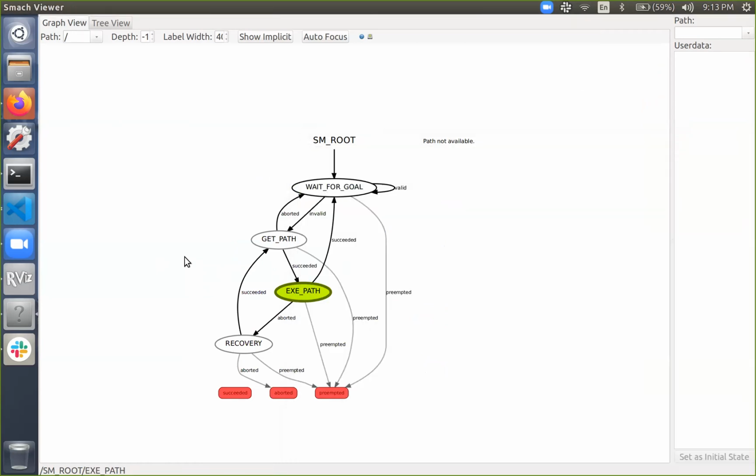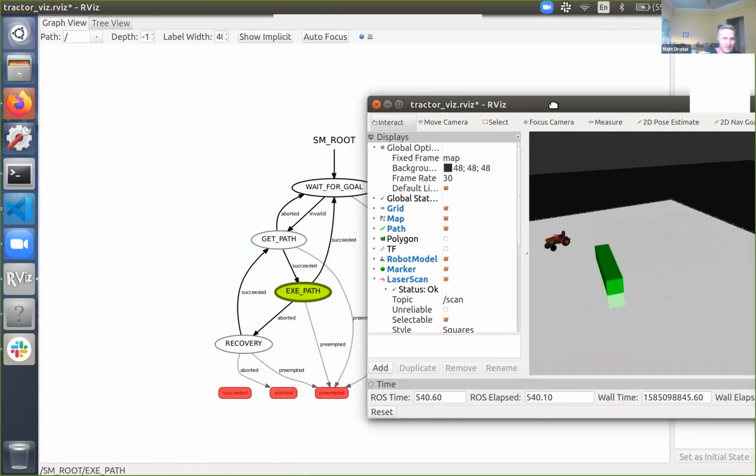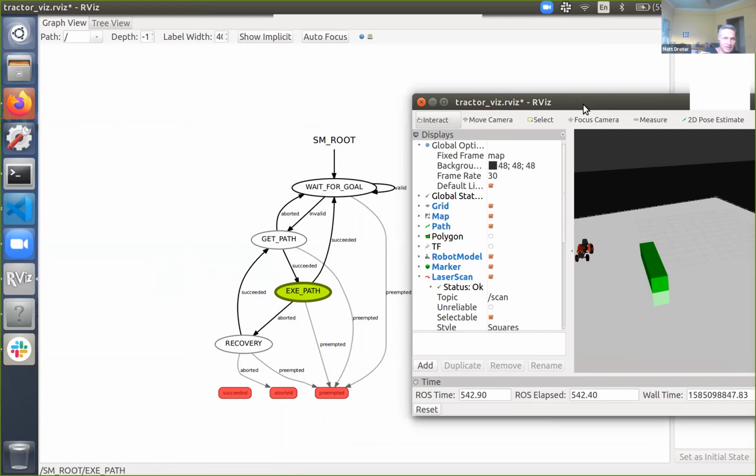So it's executing path. That's cool. And then it goes to wait for goal. Yep. So these are the transitions. That's the answer to your question. But yeah, I don't know what it is looking like in code, but it obviously exists. There's something that happens right before exe path.